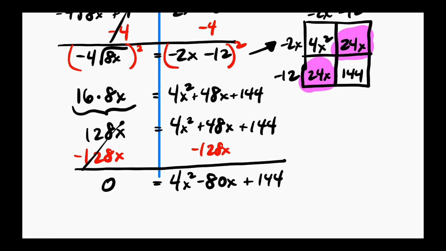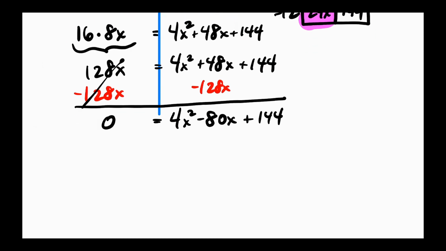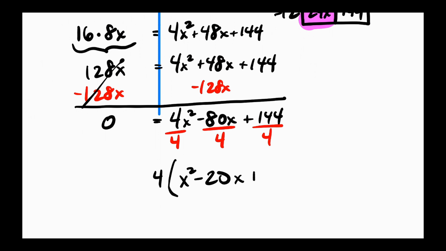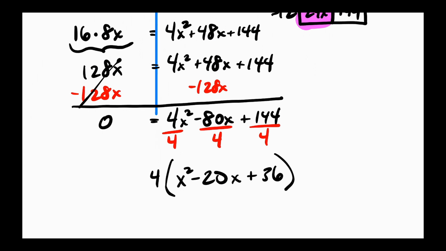Problem is, those are very big numbers. So if you're going to do ABC, I'm going to have to multiply 4 times 144. That's a huge number. So is there any way I can make those numbers smaller? GCF, yep. Can I divide them all by something? 4. Yep, 4 will divide them, make them smaller. So now 4 goes on the outside, so x to the second power. 4 goes into 80 negative 20 times. And 4 goes into 144 36 times. Now the numbers are a lot smaller. They're a lot easier to work with.